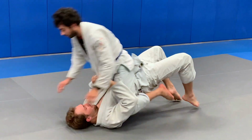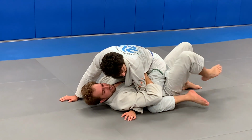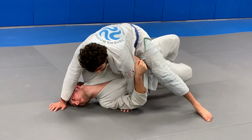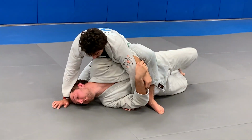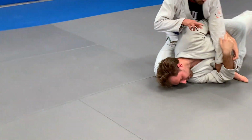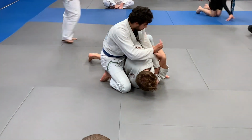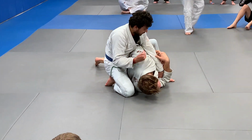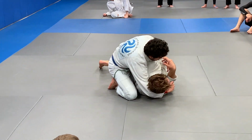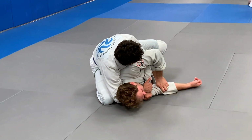He does Zumba, boom, he grabs the arm, all right? But this time, let's say he forgets to isolate or trap my leg, all right? So he goes for that bump, and as he goes for that bump, I'm going to shift my weight, all right? Now if you notice, my knee has come by his head, and I shifted my weight a little bit to this side, so as he bumped that way, our center lines kind of moved, and I shifted my weight and came to his back, which is what I want, all right? So I'm here, this hand is going to go under his head, all right? This one, I want to go under his arm, all right?